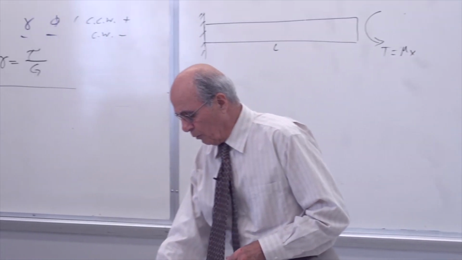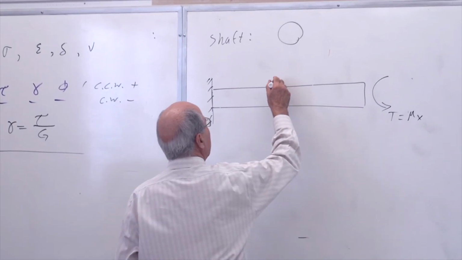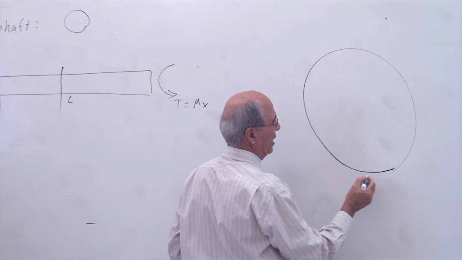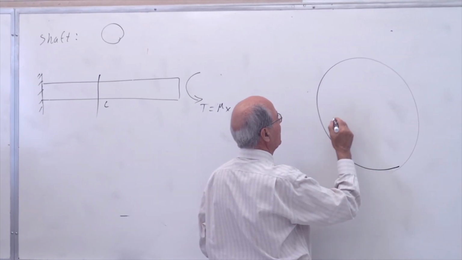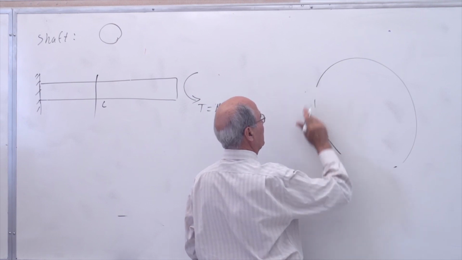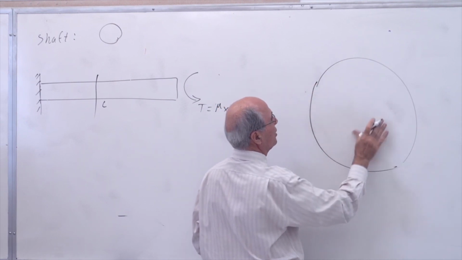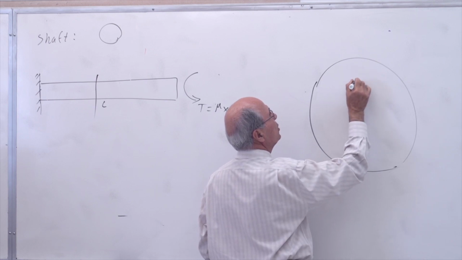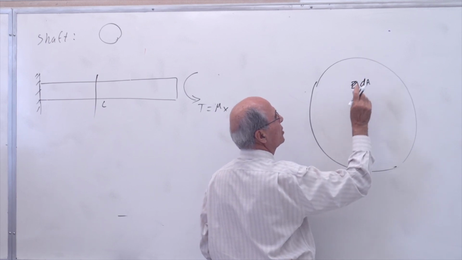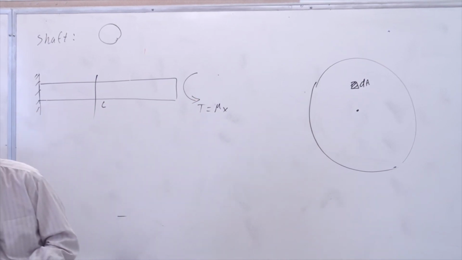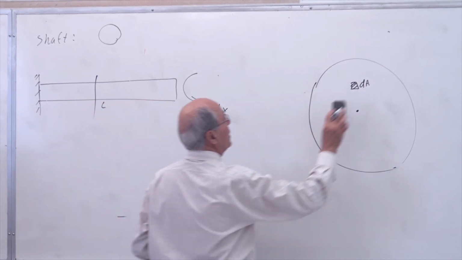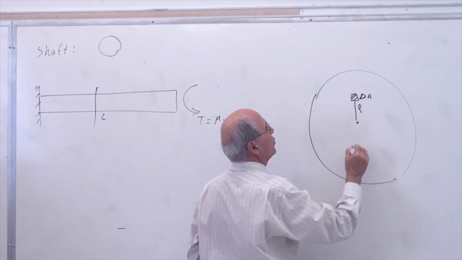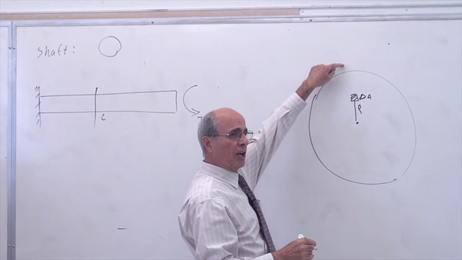Now, to go any further, I'm going to make a cut here, and I'm going to show this larger, which is in your handout as well, in the area there. So if this is the cross section, and of course, this should be a complete circle, which is sometimes difficult to draw. Anyhow, so this is it. Now, we are at this point here. I'm going to put here a delta A, at a distance of rho. So we are not on the outside of the shaft.